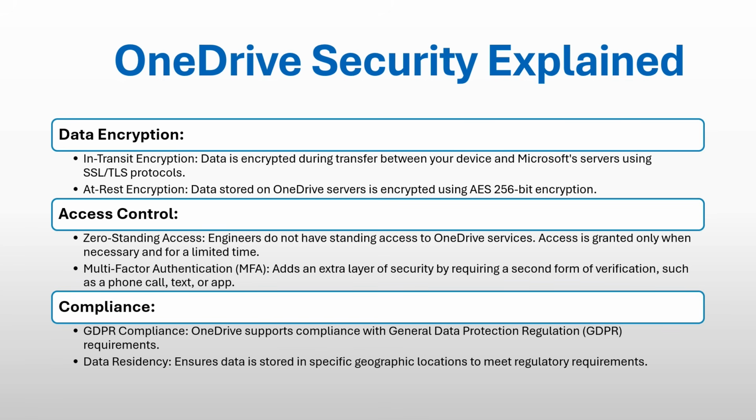Now, as far as compliance, general data protection regulation, just governing body, you want to make sure that you're compliant. The good thing to know is that it does comply with that standard. Data residency, this ensures that data is stored in specific geographic locations, right, to meet specific requirements. So your data is encrypted, you have more control over access, and it is compliant with some of these standards that are available.